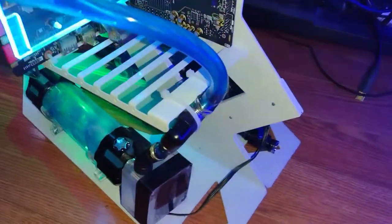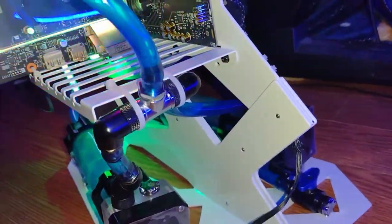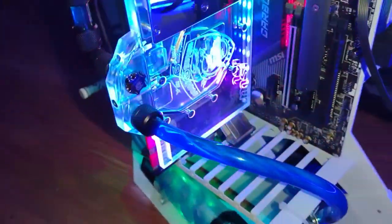You can see back here, this is where the two pumps meet. They come in through the back right there, and then they come up and come into the pump.